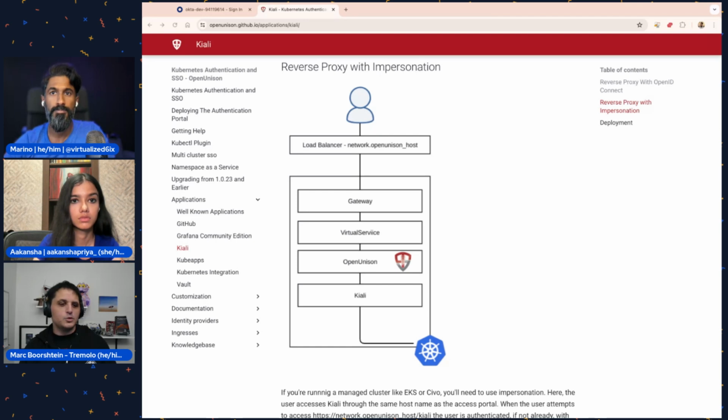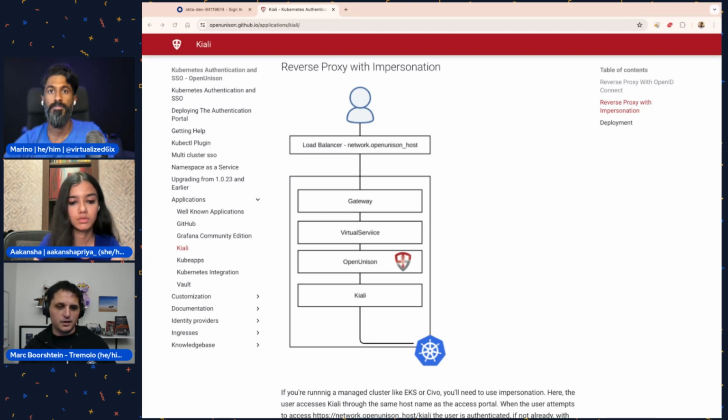The other thing that we do is we hide cookies. Kiali generates cookies. All applications generate cookies. That's how you manage session state. Those cookies never make it to your browser. So you only have one cookie that has to get destroyed, and all the cookies that your application generates go with it. So you don't have to worry about that cookie management either.